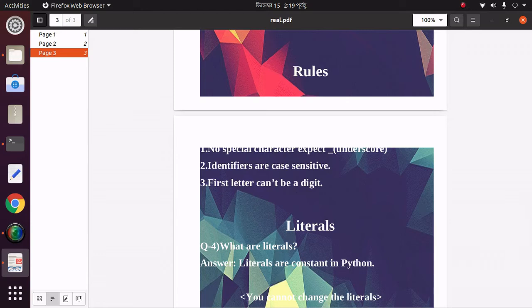Then our second rule is, identifiers are case sensitive.